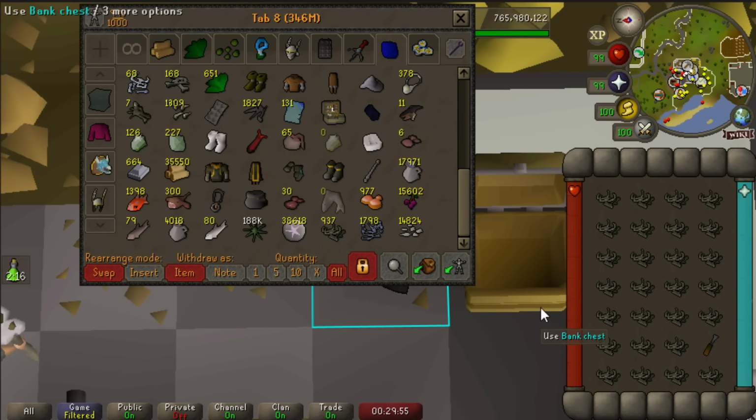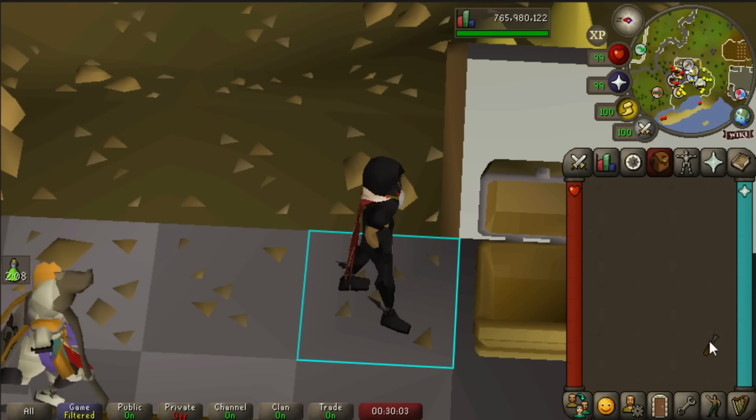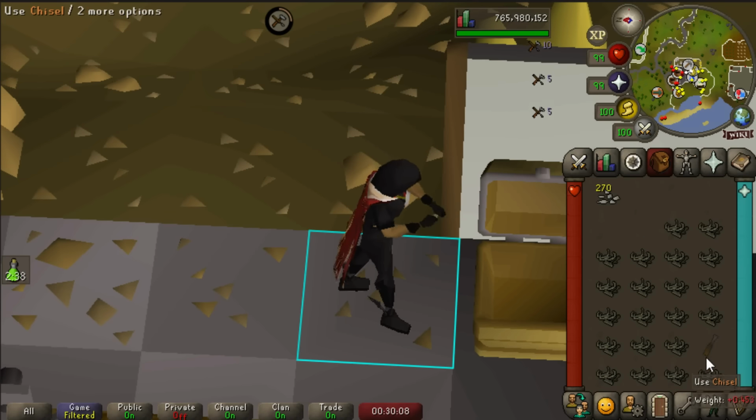So now I want to talk a little bit about the prayer XP that we banked from green logging Moons of Peril. I want to see exactly how much we got. So we got 1,800 Wyrmling Bones, and we got almost 1,000 of these Sun-Kissed Bones. Now, the Sun-Kissed Bones, you could just use a chisel on and chisel them on down into these Blessed Bone Shards, which you can just convert straight into prayer XP.